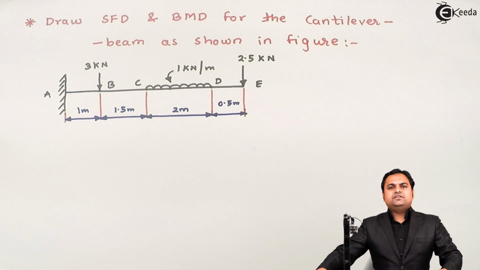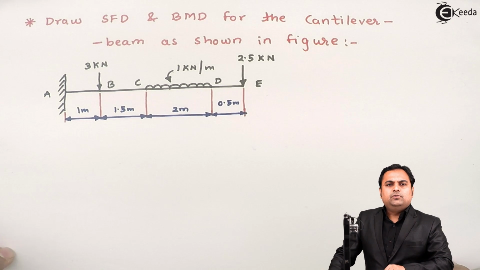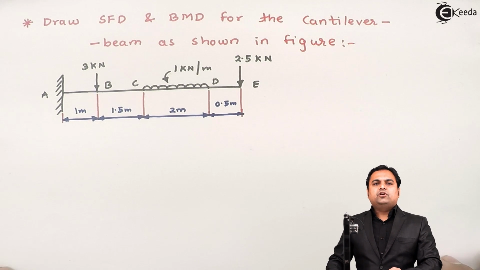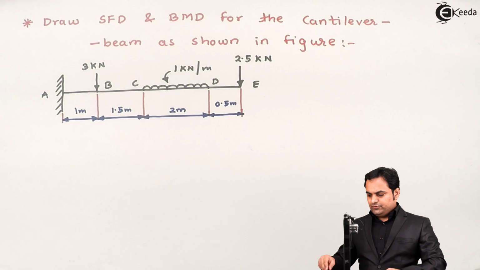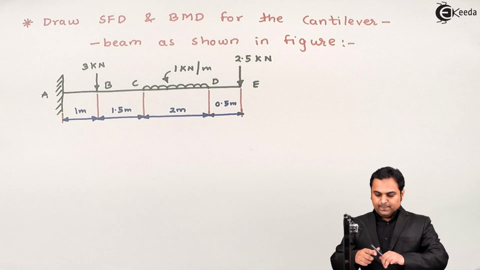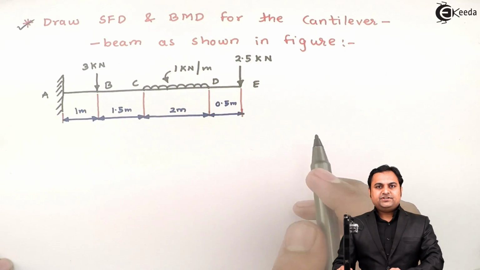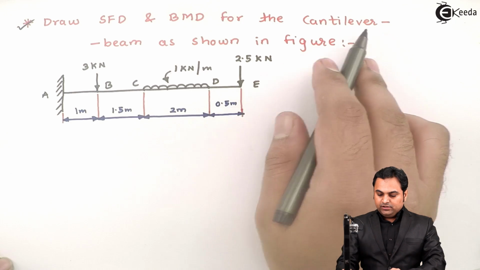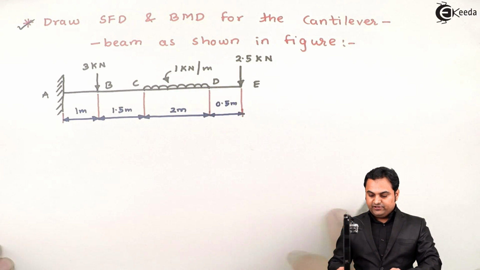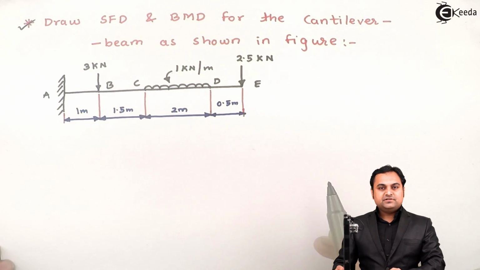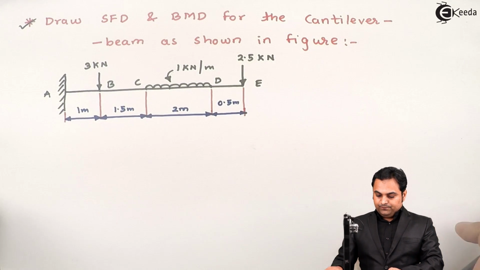Hello friends, here in this video we will see a problem on SFD and BMD for cantilever beams. Here is the question. It is mentioned that draw SFD and BMD for the cantilever beam as shown in figure. The diagram of the beam is given to us. Now I'll start this problem.